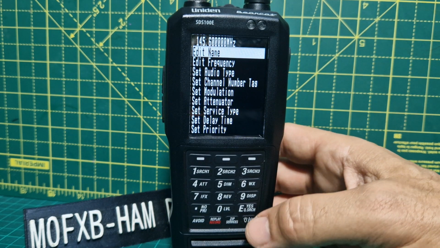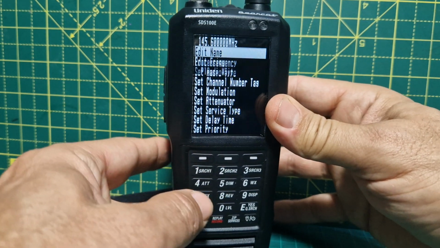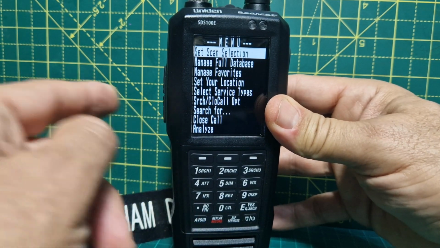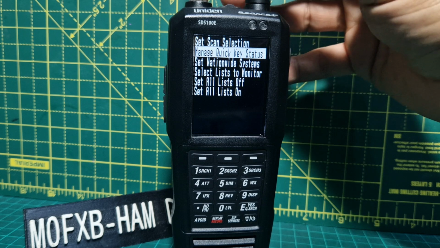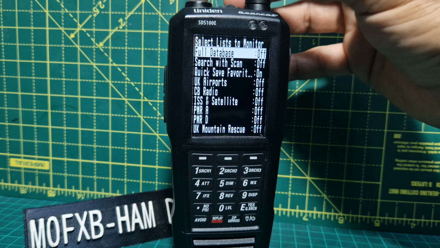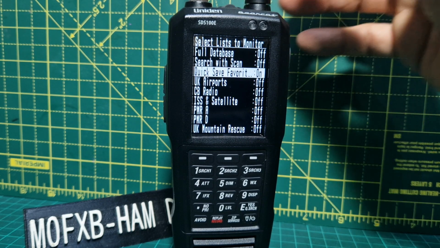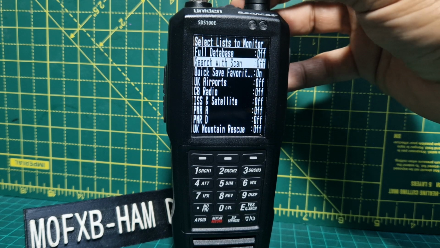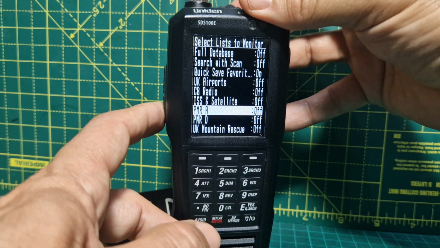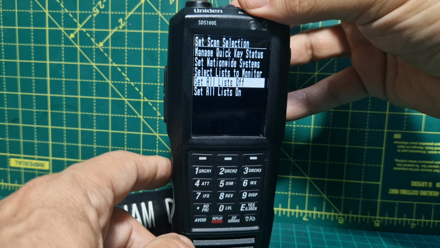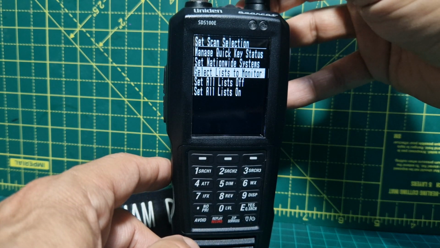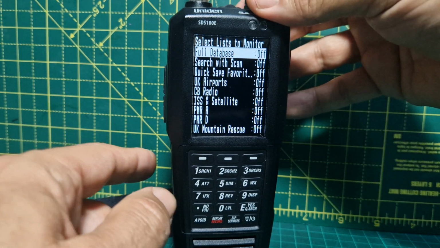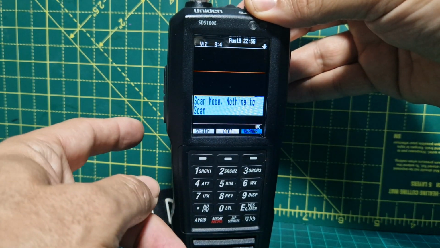And what will happen is now when you go back to scanning and you go to the menu button, set scan selection, select list to monitor, you'll see you've now got a quick save favorite, and make sure that's on, and you can turn them all off. Turn them all on. If you go back one, set all lists to off, push down, they're all off now. You go set list to monitor, look, they're all off. So if I go to scan now, it says nothing to scan.